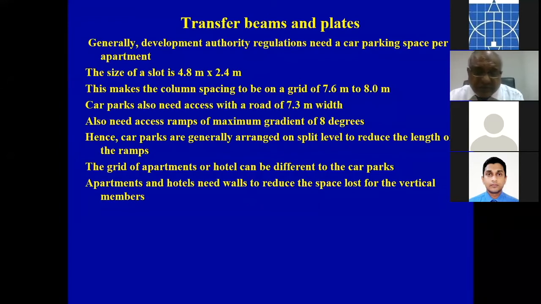And it's not good to have grids of 5 meters in a medium rise building, because the loads are high and you can get various problems in doing the foundations. So generally, if it is a medium rise building, we go for a grid of at least 6 meters, sometimes preferably about 7 or 8 meters. Then you'll ask, if the grid is 7 or 8 meters, what will happen to the slab design? Slab is going to be too thick. No, we are not going to make the slab too thick. We are going to have a secondary beam system so that the slab thickness can be reduced, reinforcement can be minimized, and the beam will look after the slab.